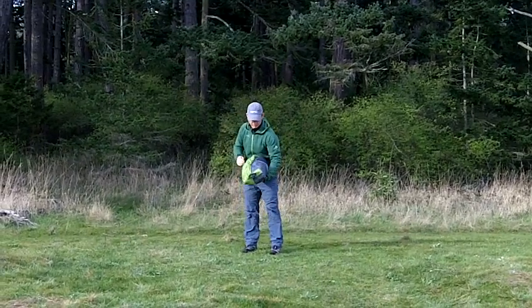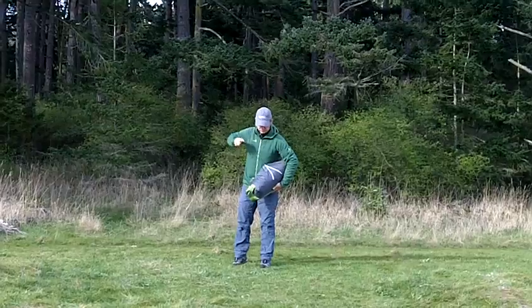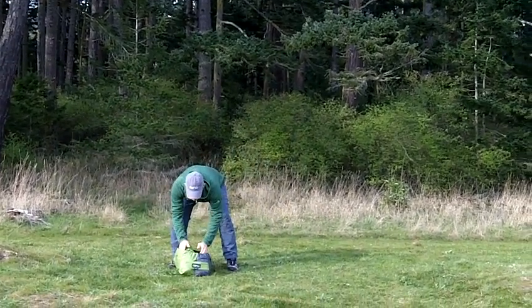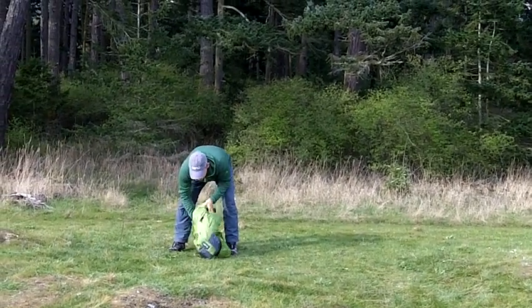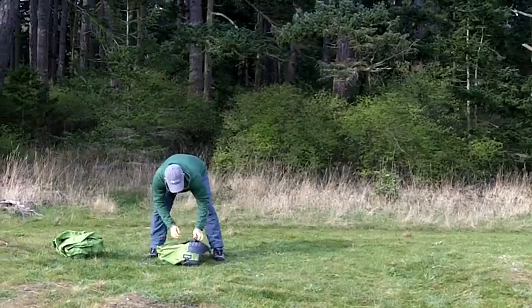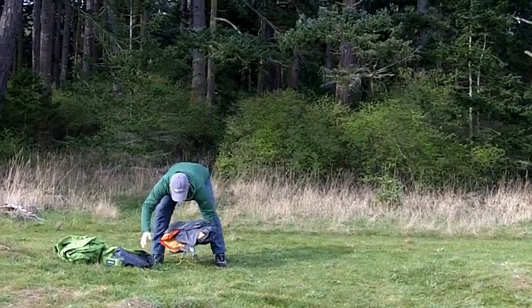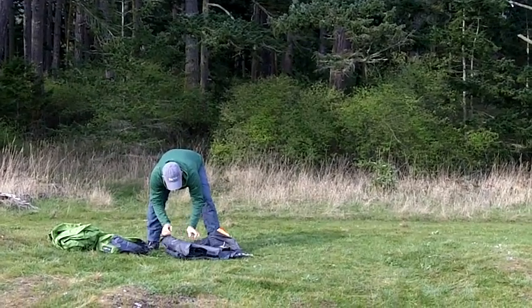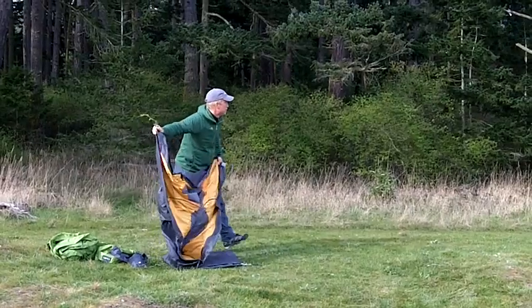Hey gang, Kai and Ted with you today from EXPED, and Ted is about to set up the Gemini IV, which is a 4-person, 3-season tent with a giant vestibule. You'll see why we're so very enthusiastic about Gemini IV here in just a couple of minutes when you see it fully set up. It is in the Gemini series, as the name suggests.